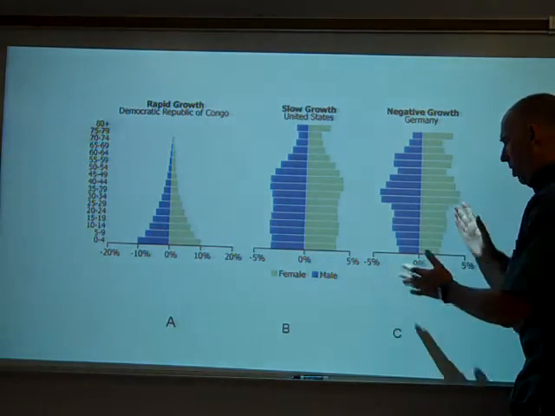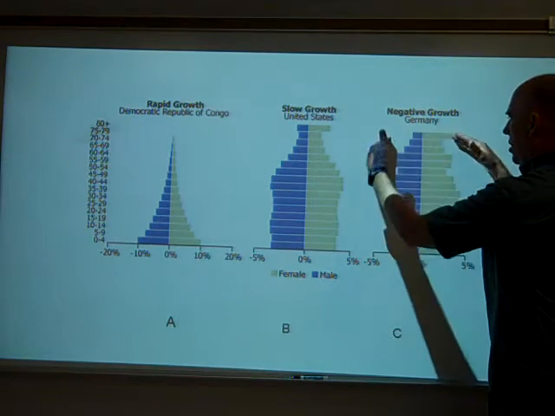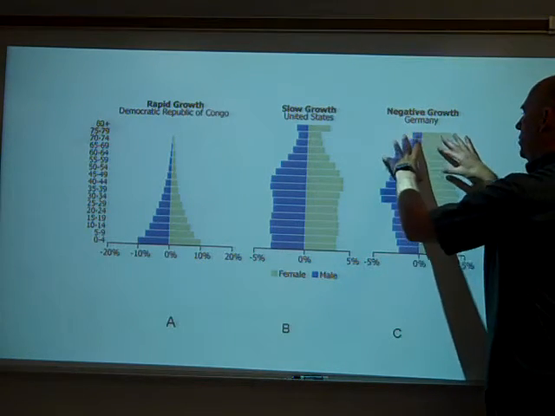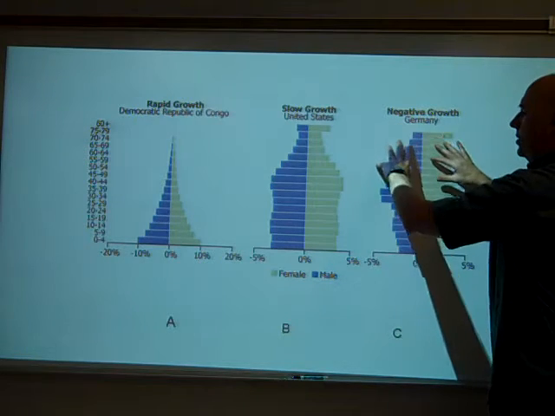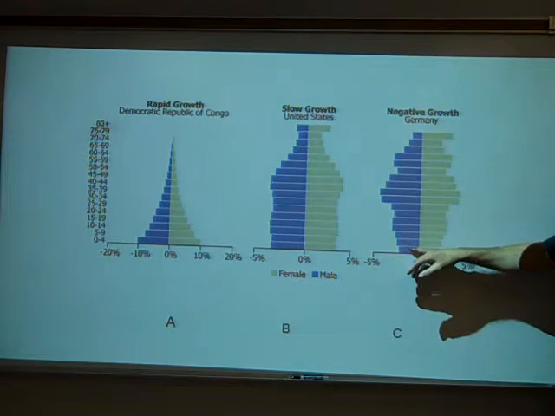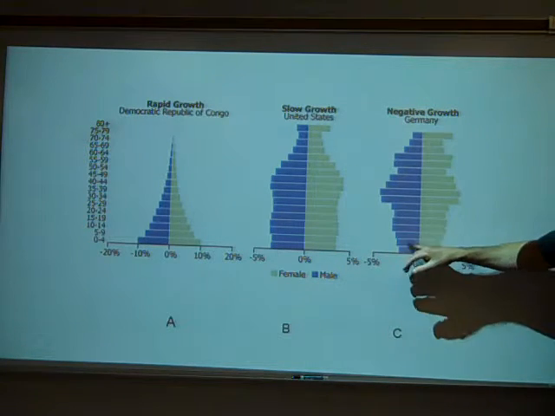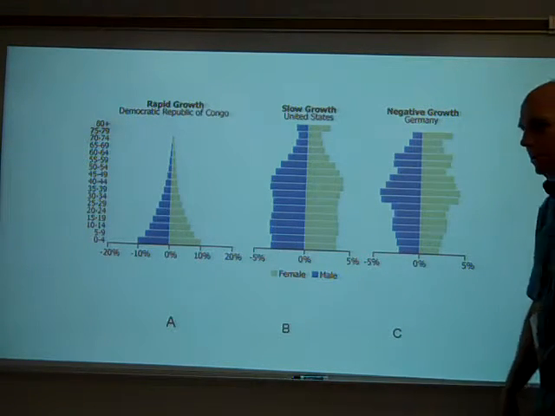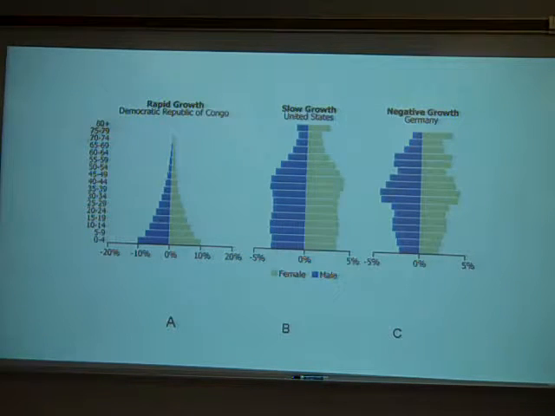And then if you're top heavy, shaped like a coffin, and you've got a lot of older people and people that are going out of their reproductive years, that is going to be a society where the deaths are greater than the births, and therefore it'll have a negative growth, and that will be a post-industrial society. You go ahead and get one of those next.